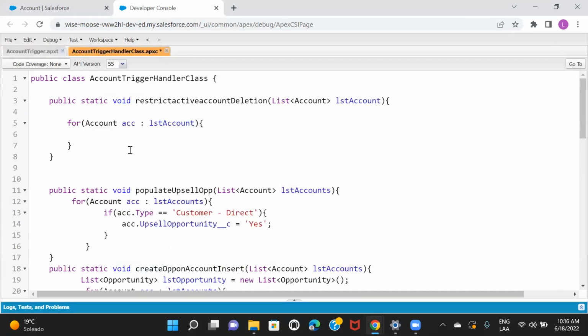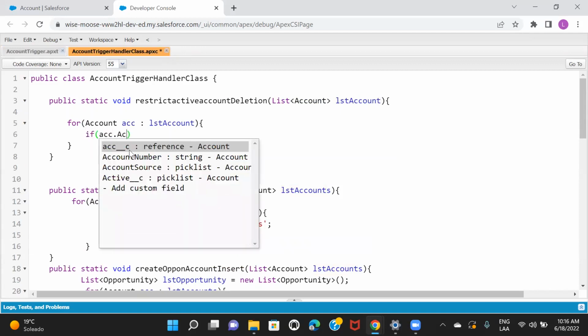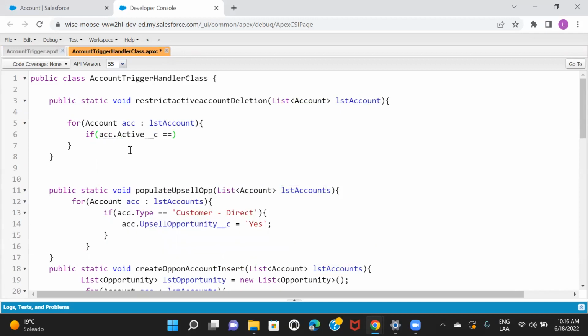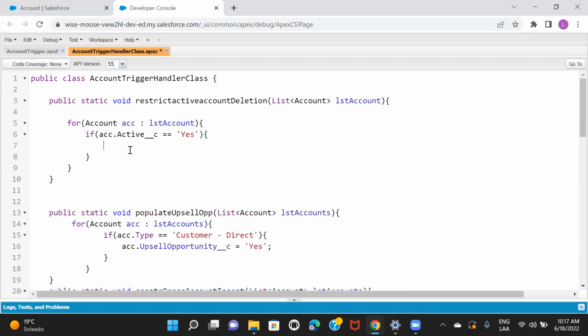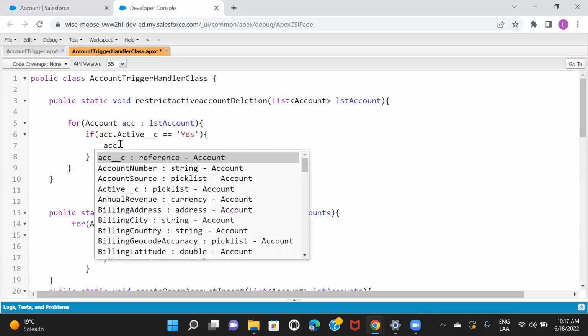So what will I do? If acc.Active is equal to true, sorry, yes, because it's a picklist. If it is yes, then I want to give an error on the account, that you cannot delete it.